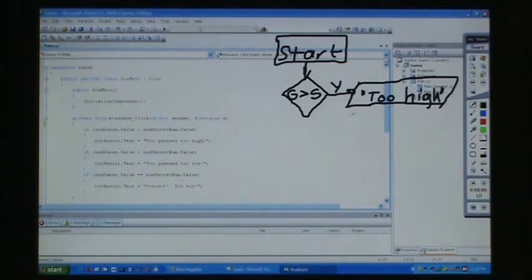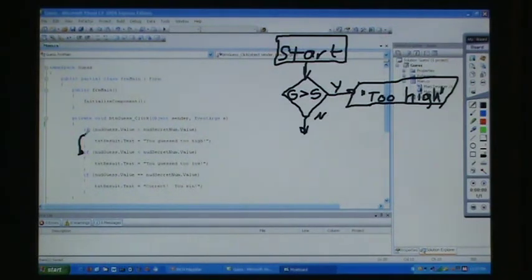Okay. If no, so if guess is not greater than secret, we simply do not execute this block and we move on to the next block. You see that? So how do we represent that here? Well, we just have an N for no on this other choice. We simply move on to the next block, right? That's supposed to be an arrow.